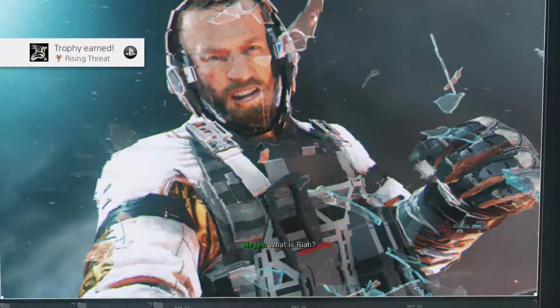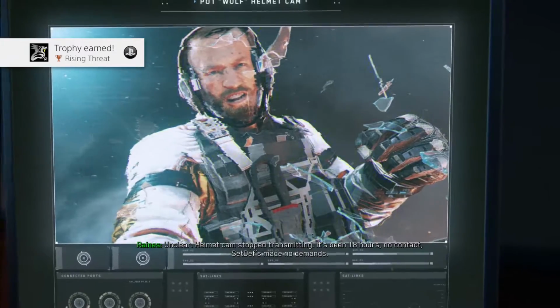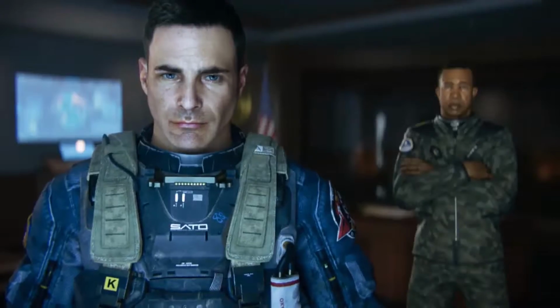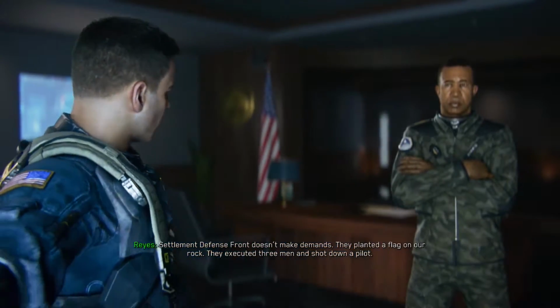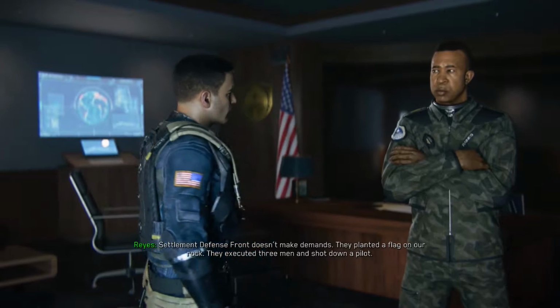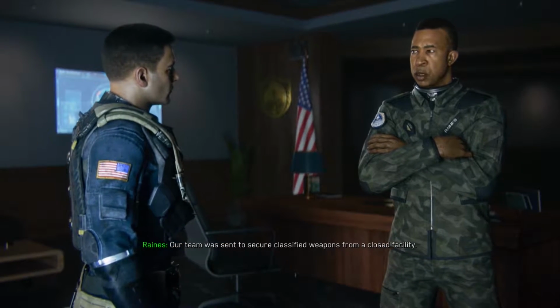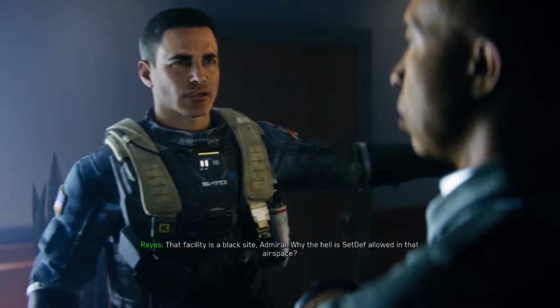What is Raya? Unclear. Helmet cam stopped transmitting. It's been 18 hours, no contact. SETDEF made no demands. Settlement Defense Front doesn't make demands. They planted a flag in our rock. They executed three men and shot down a pilot. Our team was sent to secure classified weapons from a closed facility. That facility is a black site, Admiral. Why the hell is SETDEF allowed in that airspace?